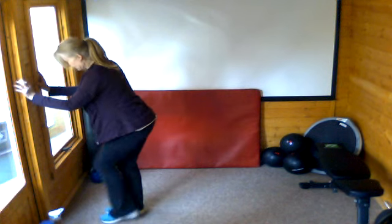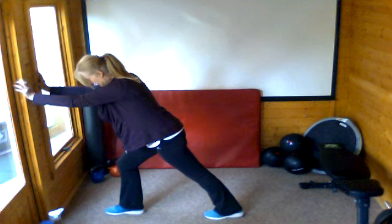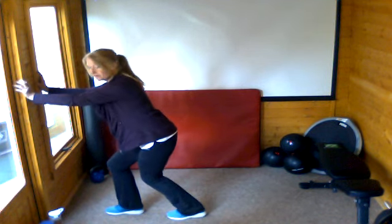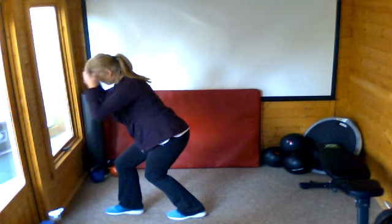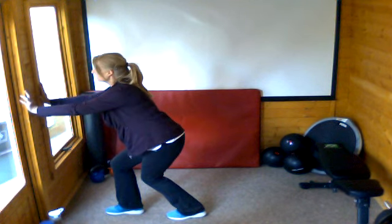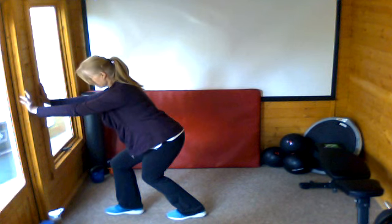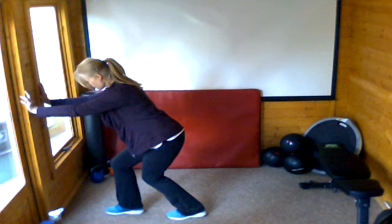And let's change to the other leg. So big step back. And now just step it in slightly, just to get the place right. Slight bend of the knee. And hold it there. And relax out of that.